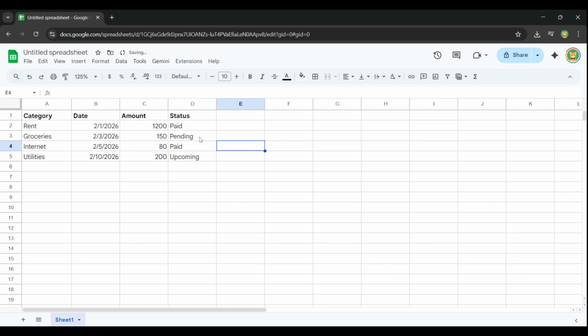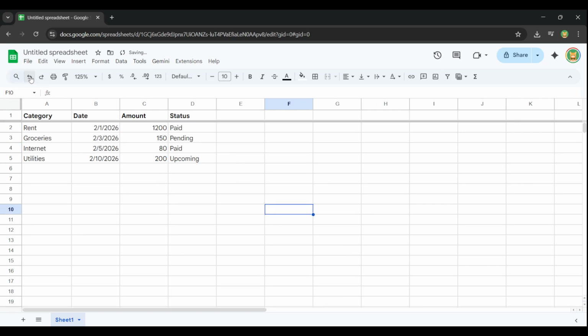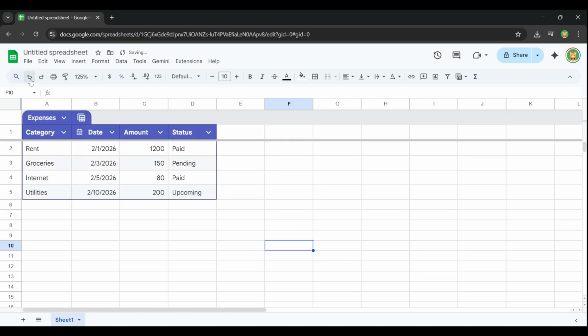A few quick tips to make this smoother. If you change your mind right after reverting, use undo to bring the table back instantly. If you rely on any table-generated grouping or automatic typing, plan to recreate only what you need using standard sheet tools. And if you're working on something important, consider making a quick copy of your sheet first so you can compare versions. That's all it takes.